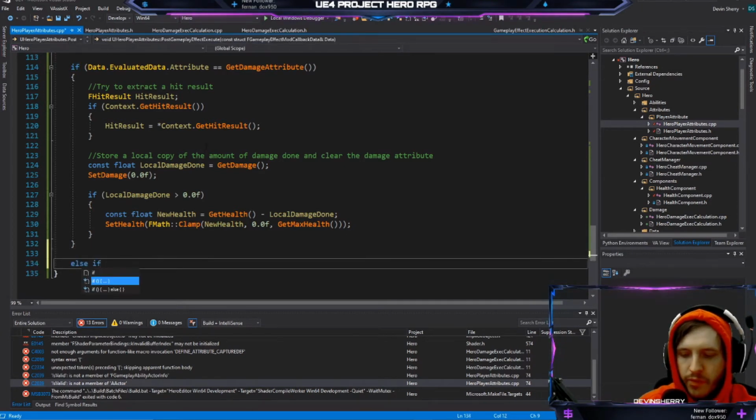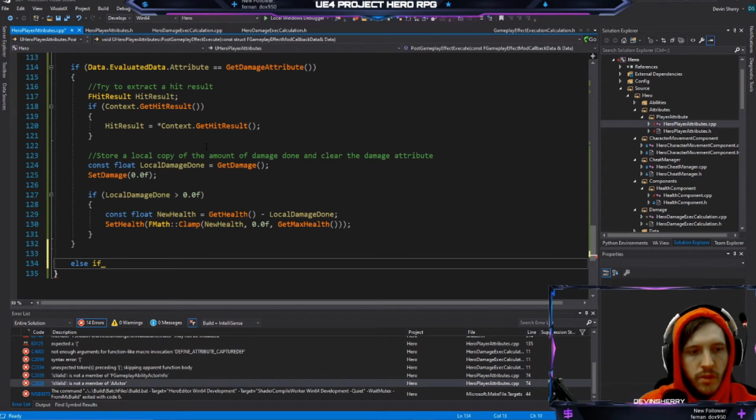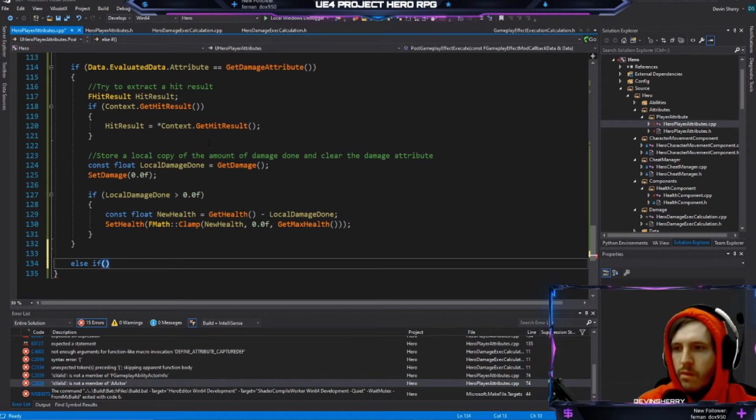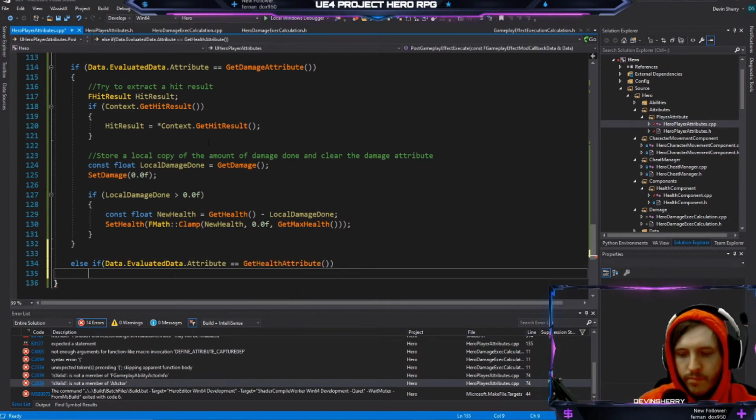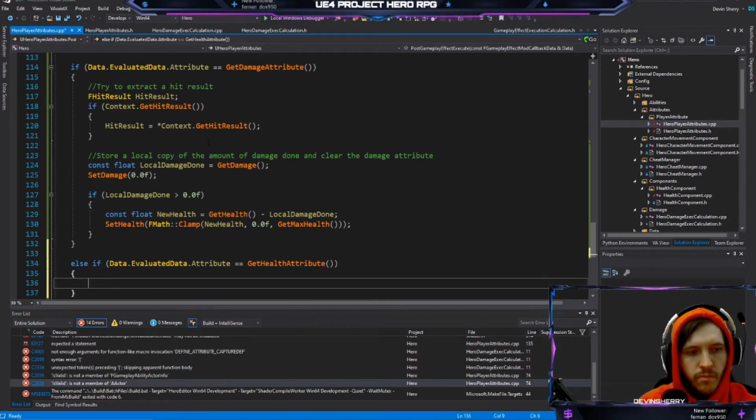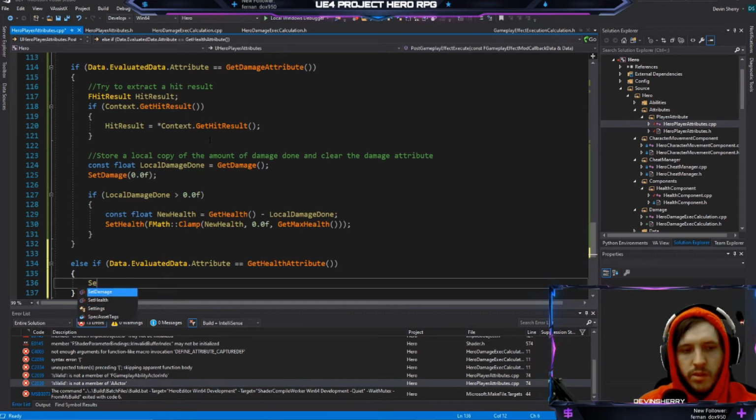Else if Data.EvaluatedData.Attribute equals GetHealthAttribute, and we could just set health.